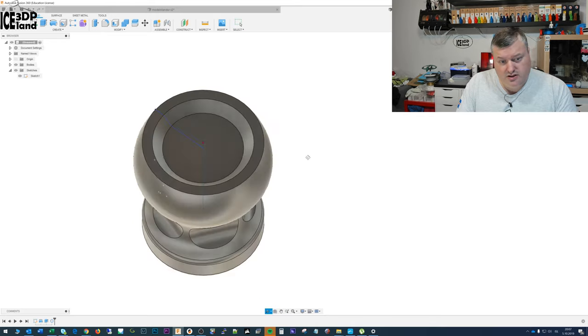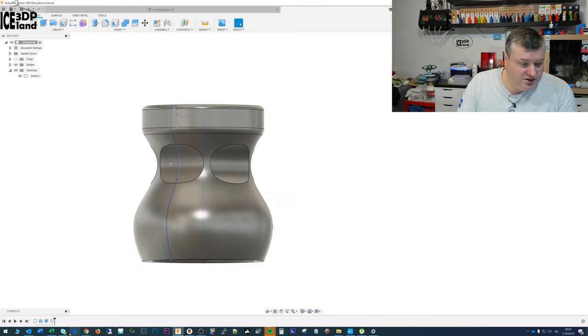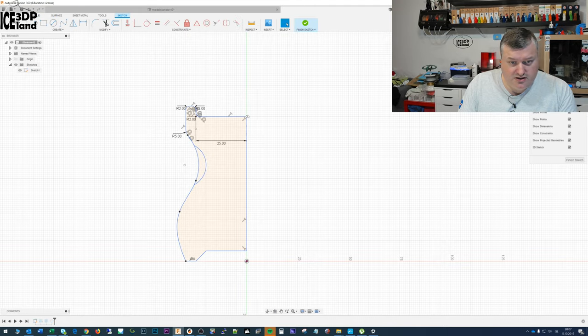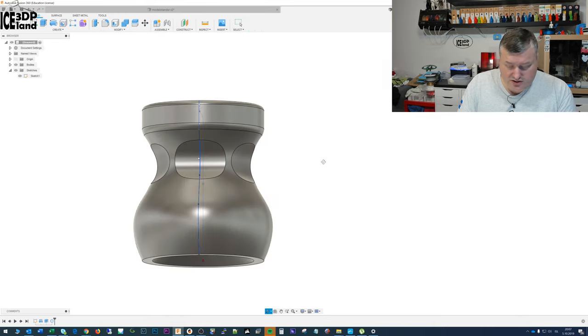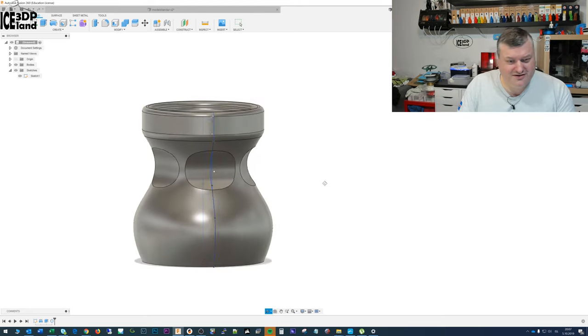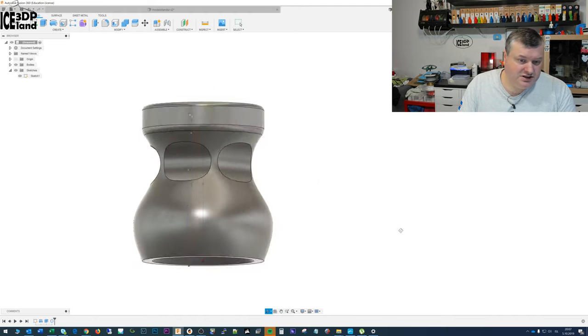So now I can print this out. It doesn't need any support. And what you can do is, if you go into the sketch and adjust this line in the initial drawing based on your hand size, then you can make it smaller or bigger. You want to have it relatively similar to a soda can, so to speak. So I was comfortable with this size, but this is all it takes.